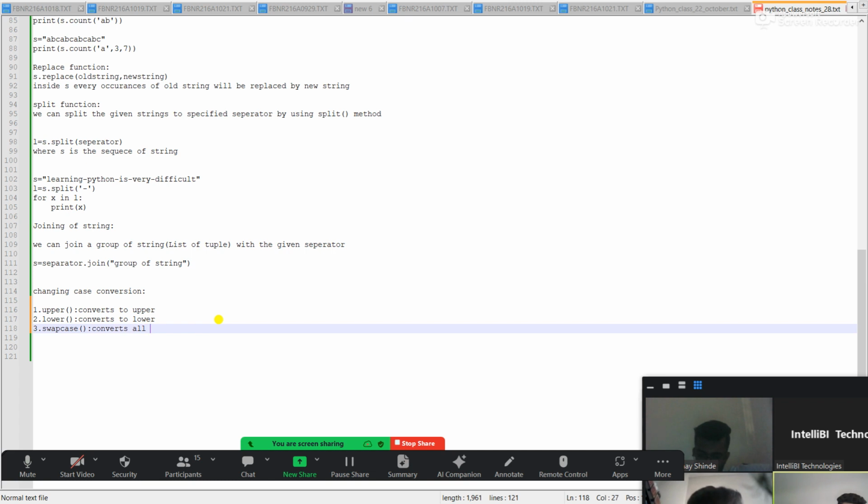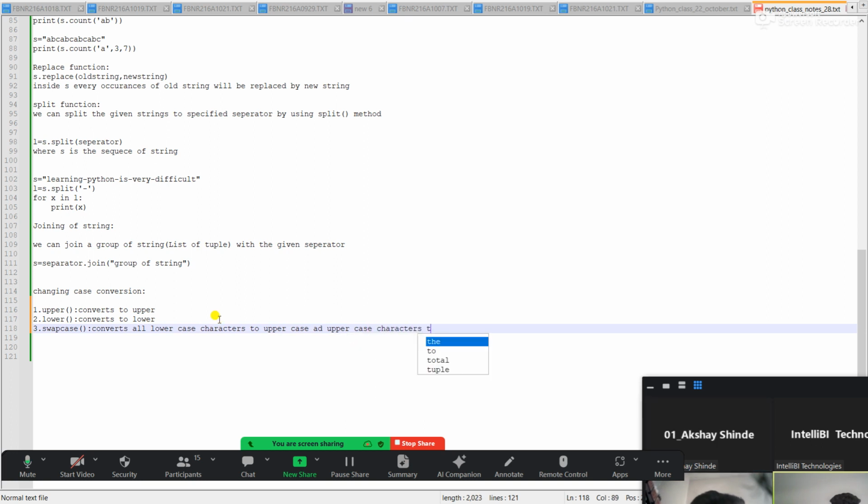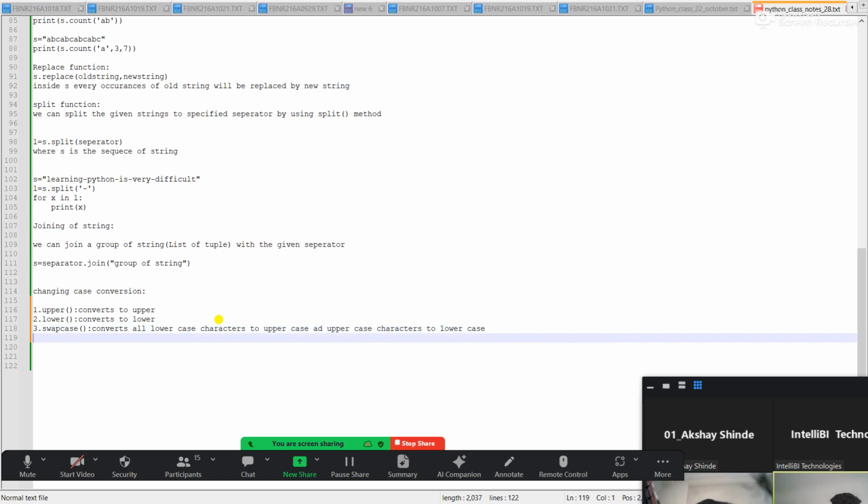Swap case converts all lowercase characters to uppercase and uppercase characters to lowercase. Next is title, where the first character in every word should be upper.